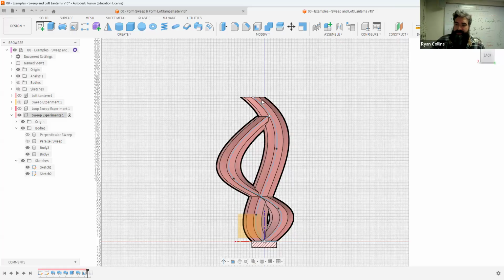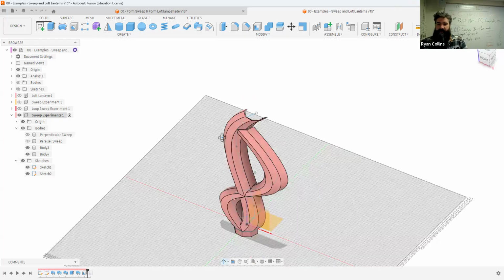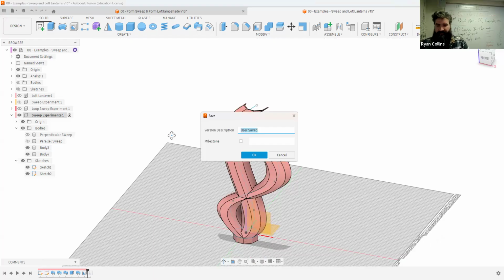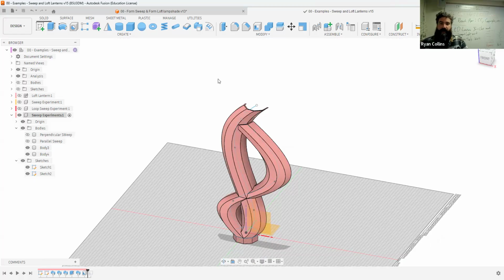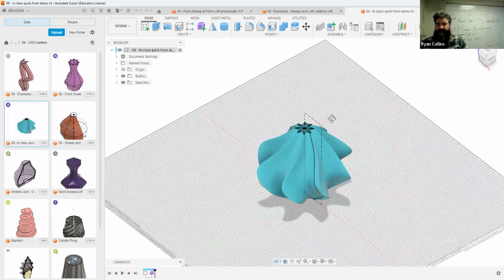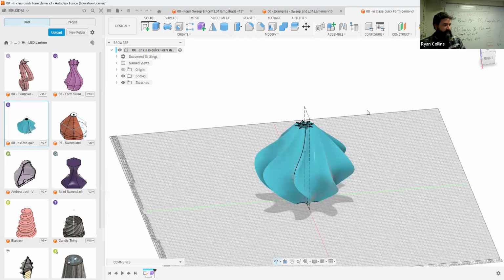There you go. So that's a really cool result. The other one I wanted to show you a bit more about is the form workspace. I know we talked about this a bit before. Let me save this. Double noodle lamp, because who doesn't need more food related stuffs? Let me bring up the form we were playing with before, the in-class quick version. So I wanted to just play around with this space a little bit more, just to show y'all a few other things that are ways to help you work in and out of this space.